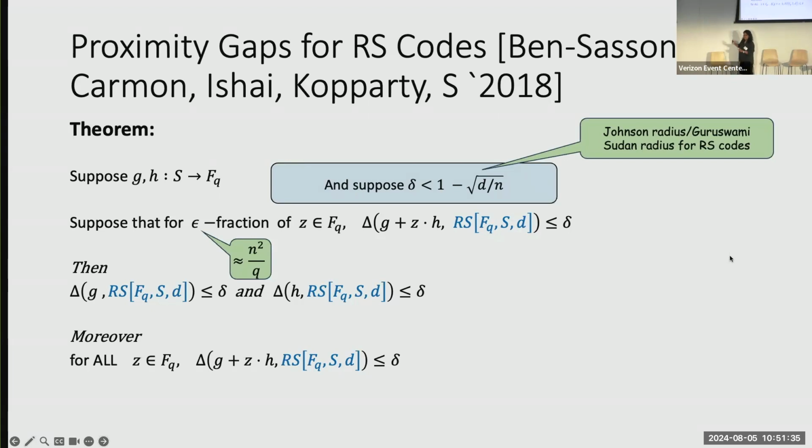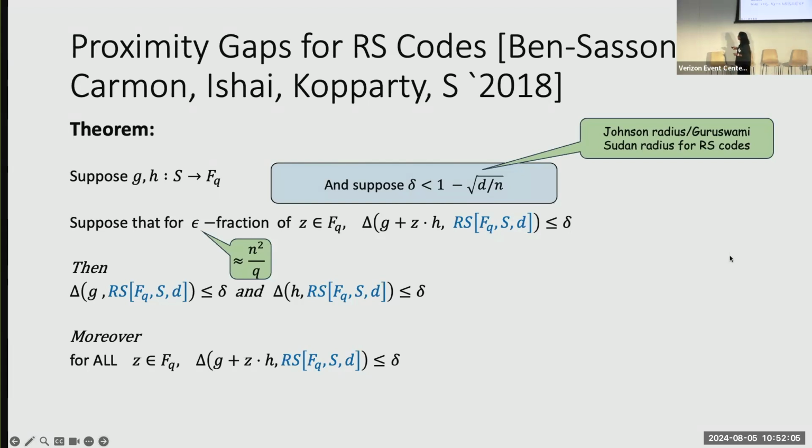Good, so that's the proximity gap statement. Is it tight? It really depends on the list decoding radius of Reed-Solomon codes themselves. It is possible that we can do this for delta going all the way up to 1 minus the rate. We don't know that it needs to stop here. But in order to make it go beyond here, we would have to prove better bounds on the list decoding radius for Reed-Solomon codes.